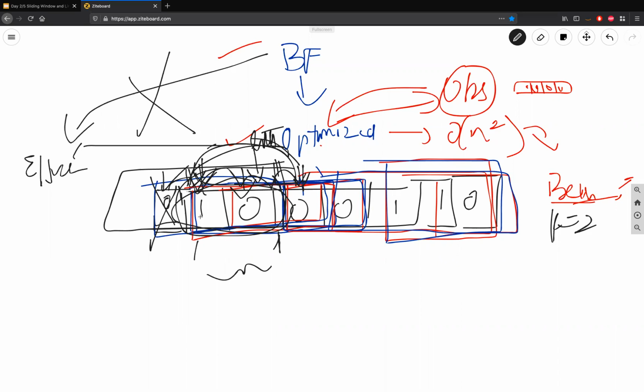So you get the idea, right? You're visiting the same zeros again and again. If you can somehow store it somewhere, then it will be easier for you. Is it clear? Is the issue in our approach and the solution we are proposing clear? How we are going to do this, we'll see, but you get the idea, right? Somehow we are going to do that, and what that somehow is, we'll see.